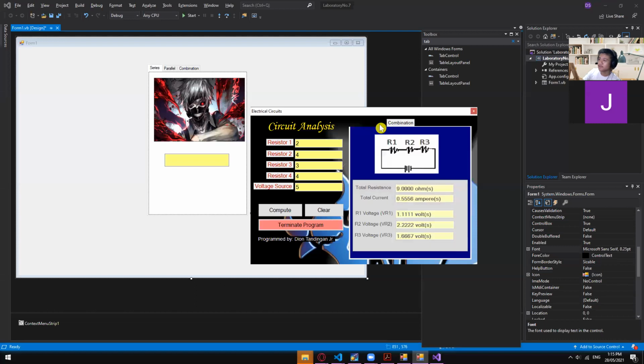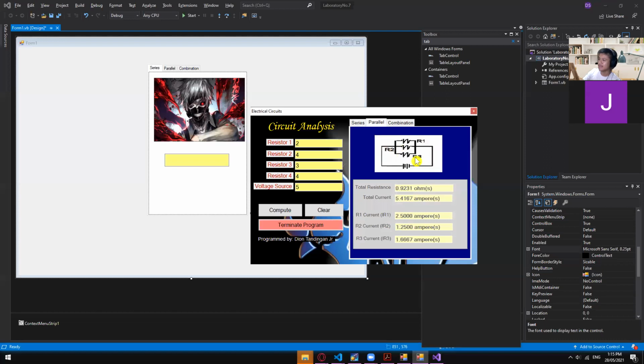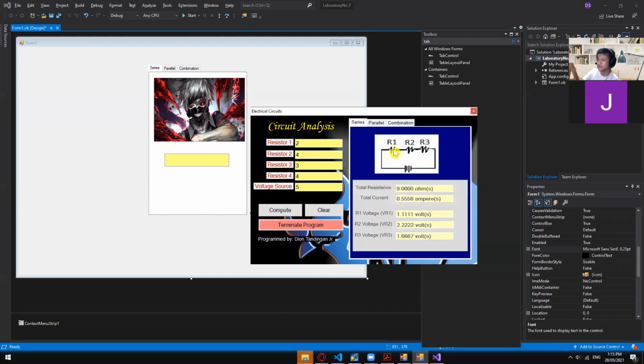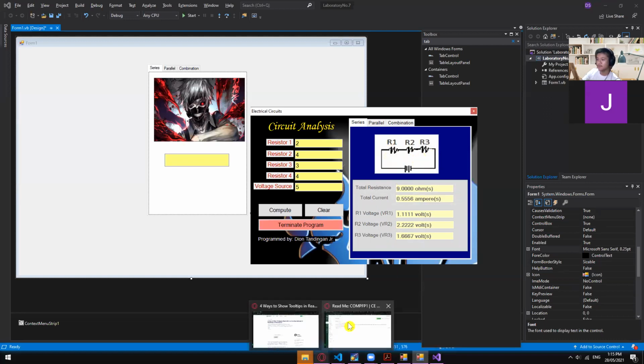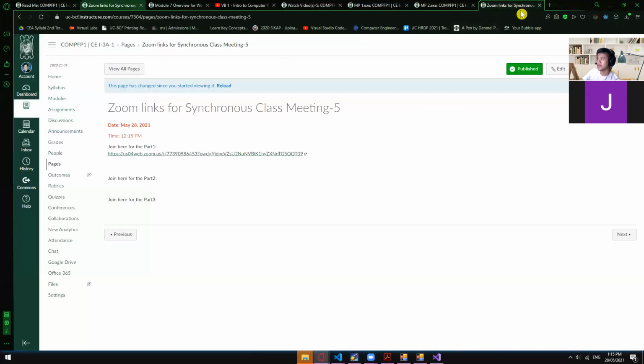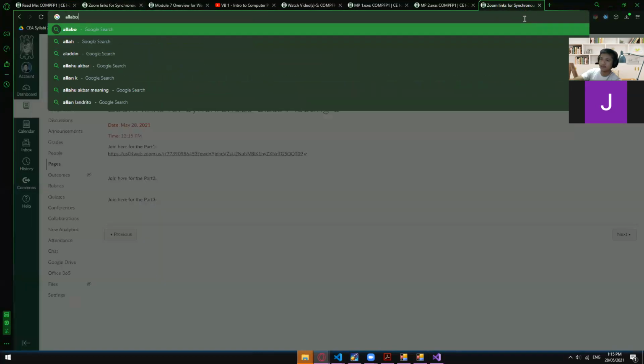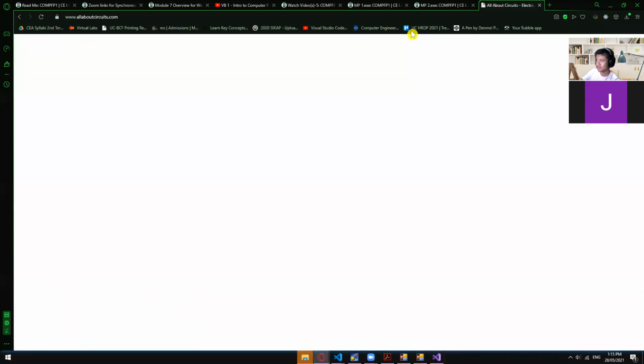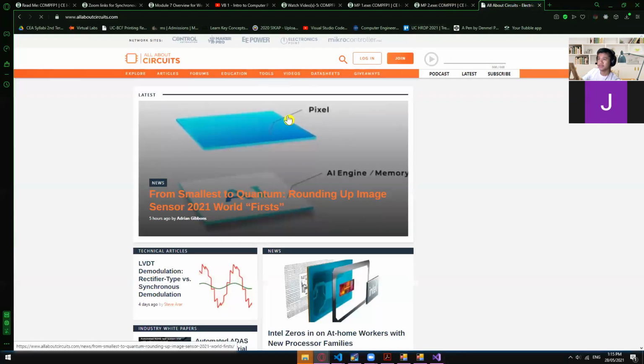Yeah. Well, for the series, I think it's super easy. For the parallel, it's also easy. However, in combination, you're going to have a harder time to solve this one maybe. Because for the series, for the R1, R2, and R3, just add all of them. So you can search for a website called All About Circuits. This is where I always check the topics when it comes to circuits.